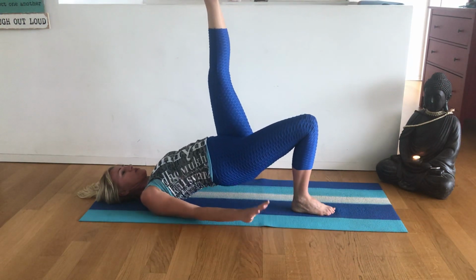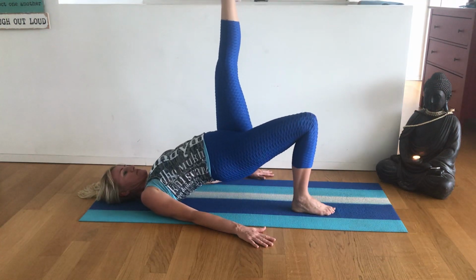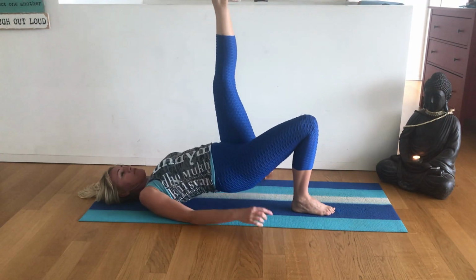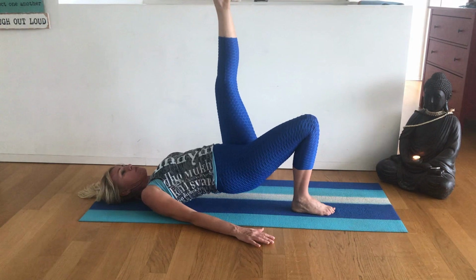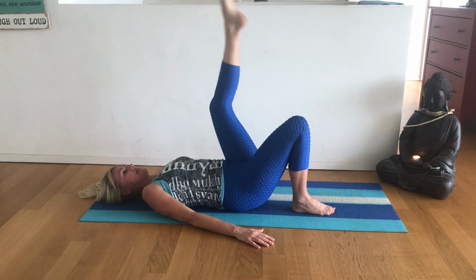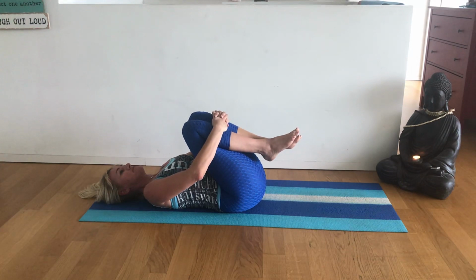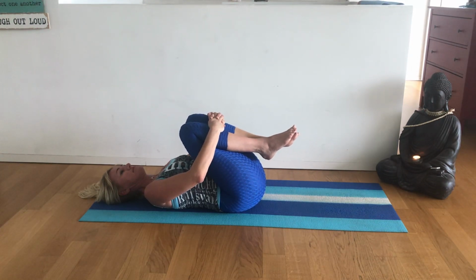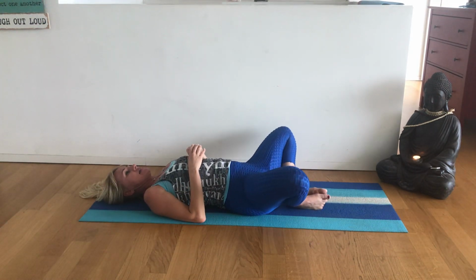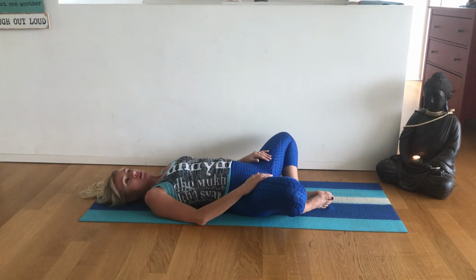You can hang on to the mat or you can keep the hands softly on the floor. So you do a few of those up to 20 again. Or if you feel the burn way before 20, do 2 more and work up towards 20 times. And then from here we relax for a moment, hug the legs to the body. And this time we will bring the feet again down, but we separate the knees.